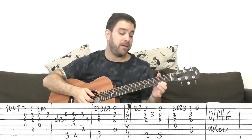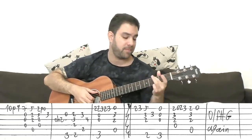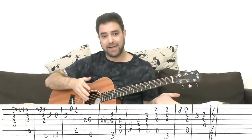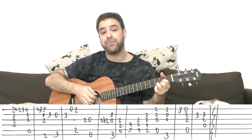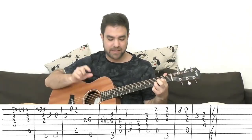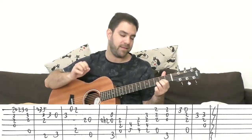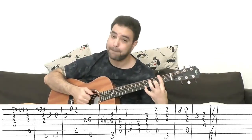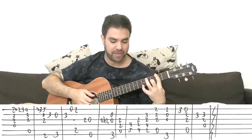And then you do this again, right? The first two chords. Then you have D and A sus 4 again, just with a slight difference in the melody. 2-0-2-3, and then 0 with A sus 4. Okay, so it's a shorter line. 2-0-2-3, and then 0 with the A sus 4. Then you have, okay, the D over F sharp line again.